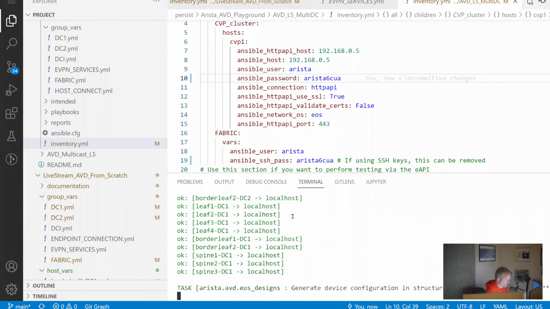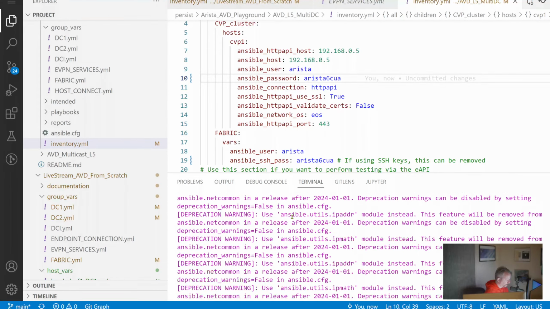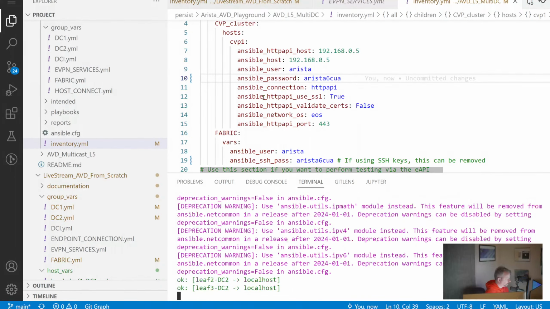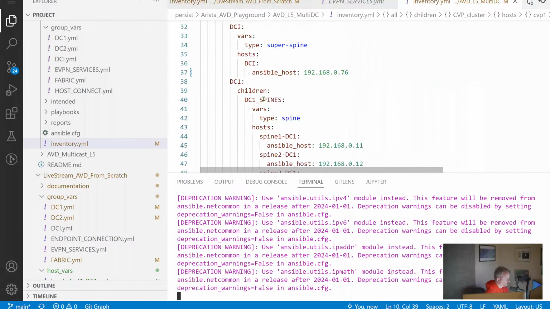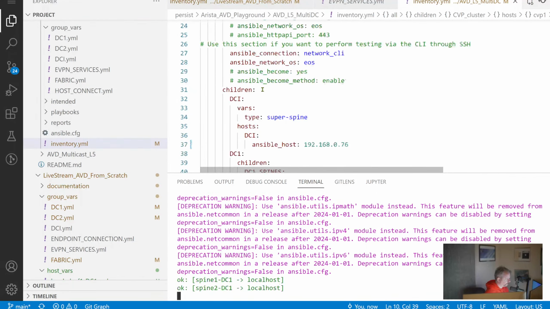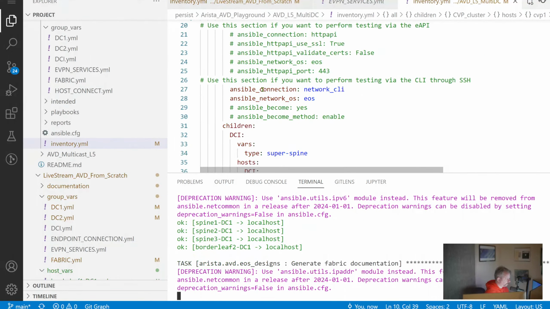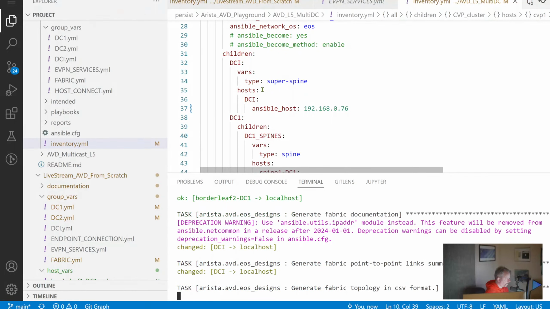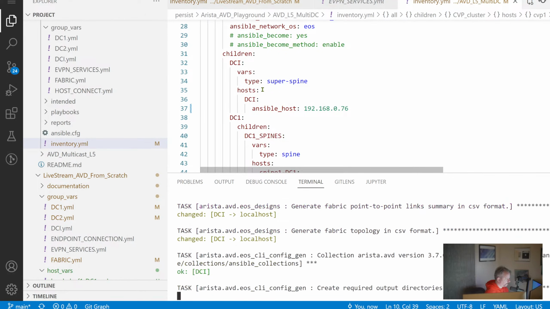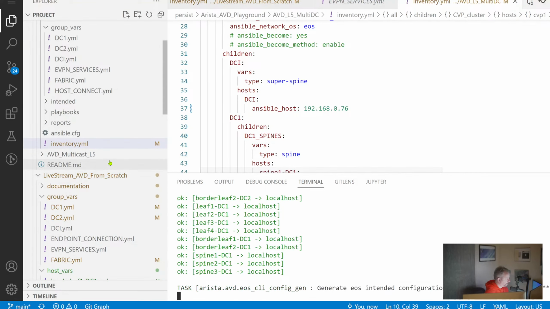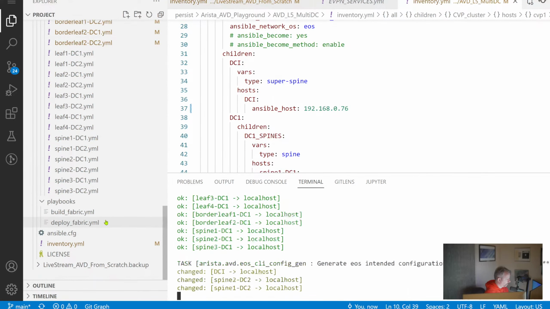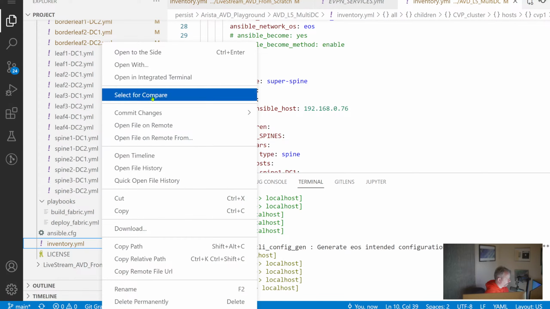No, it did it. Yeah, it's building DCI. So why isn't the other one? So that's the working one, and then this one's the non-working one.